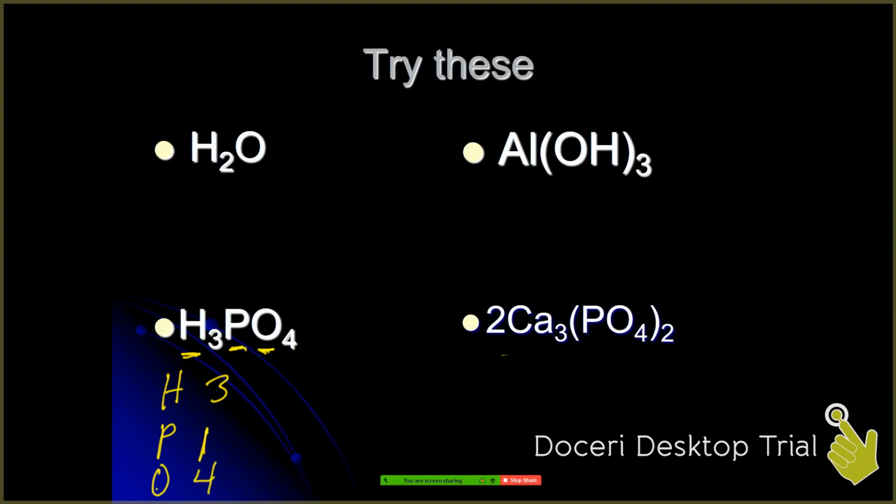All right, this one's a little harder because I got some parentheses and a coefficient. Once again, 3 capitals. So for my calcium, how many would I have? 6. That's right. 3, and then times 2 for phosphorus. 4. Even though it's not written, it's an assumed 1. So I would say 1 times 2 first, and then 2 times 2 would give me my 4. And then my oxygen? 16. 16. Perfect. 4 times 2 is 8, and then 8 times 2 is 16.